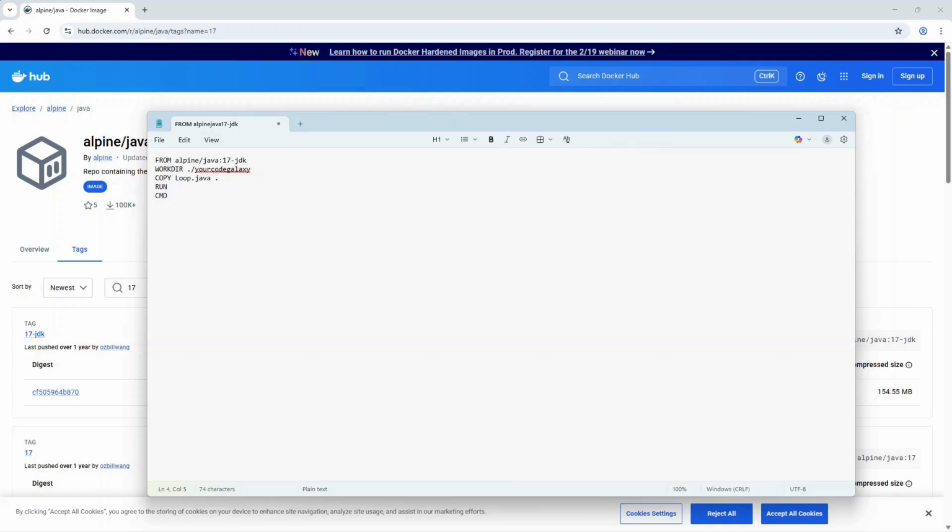Then I will build my Java code using the javac command, and then finally I want to run the application. So the application command is going to be java loop, and then the string I'm going to provide, your code galaxy. Now we need to add the CMD block into square brackets. So I will surround this with square brackets and then add each word in quotes.